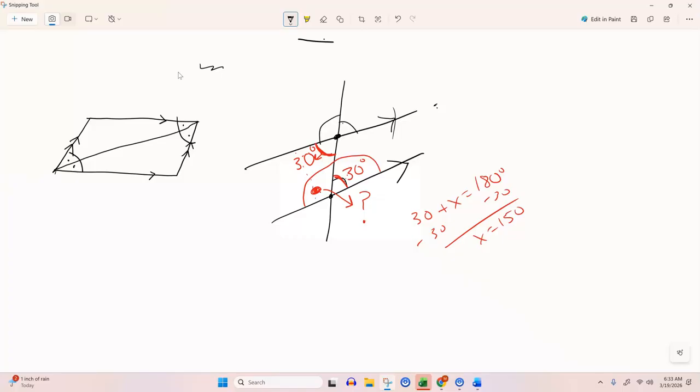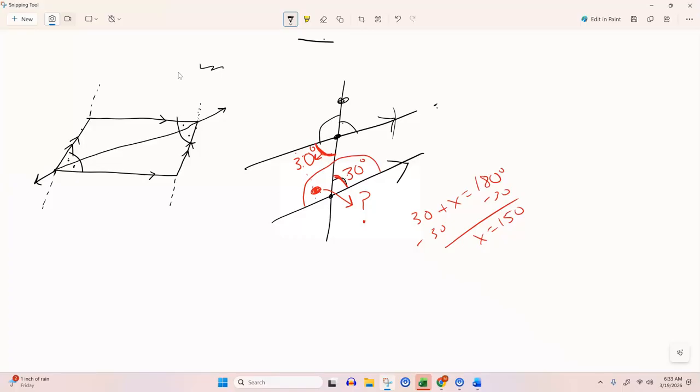So whenever we have a parallelogram, think about this line right here as a transversal, okay? It's like the transversal over here. It's like this one, right? If you think about these lines like that, what this ends up doing is, if these are parallel lines, because this line and this line are parallel, you end up getting this angle here.